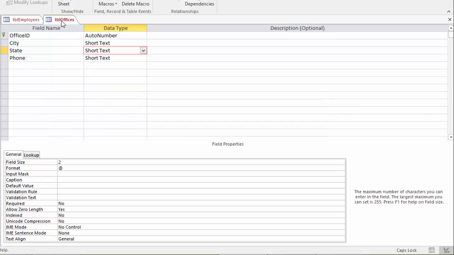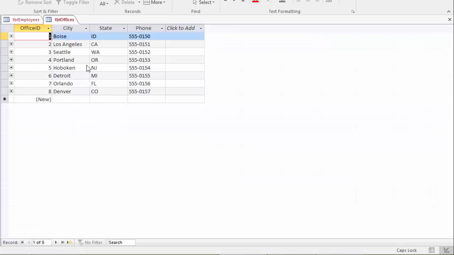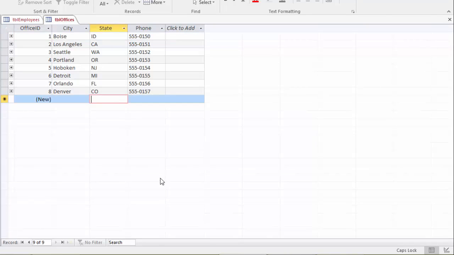And now when we go back to our datasheet view, if we put in a new record here and we try and type in Colorado, it gives me those error messages. So I can only type in 2 letters, and if I hit enter, it's happy with it. So for now we'll go back to design view.